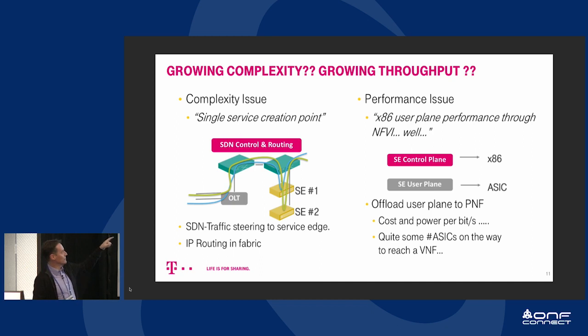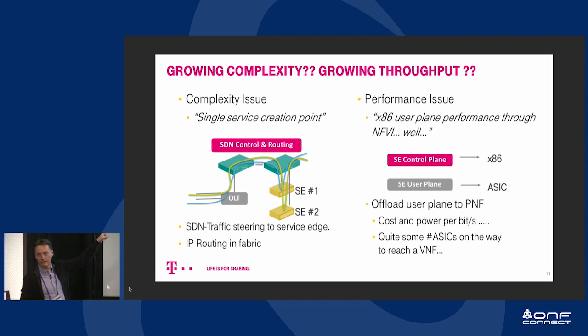We hit a programmable chipset in the OLT. We hit one in the leaf switch, another one in the leaf switch. Then we go to a server. Then we go back again to a programmable chipset. We cross a lot of programmable chipsets, and we don't really leverage what we have in there.